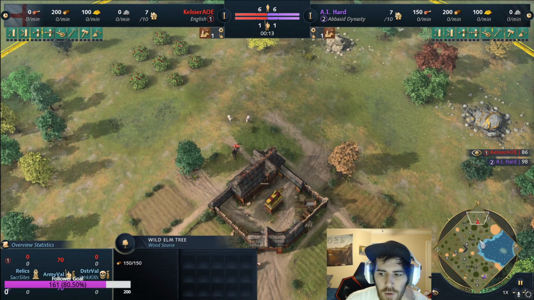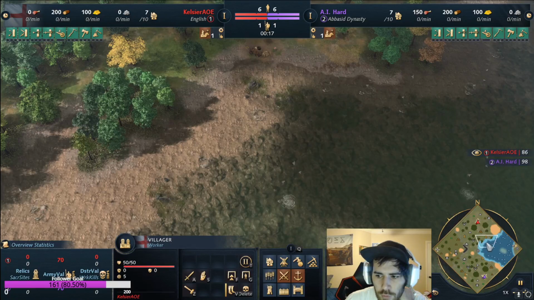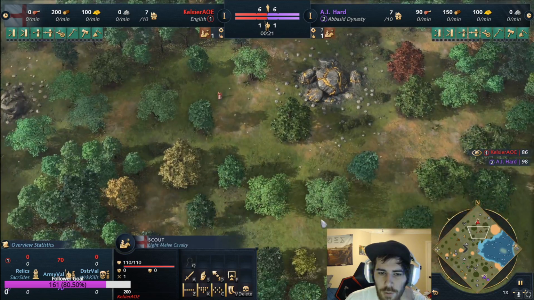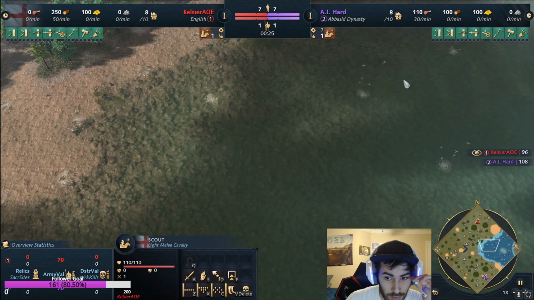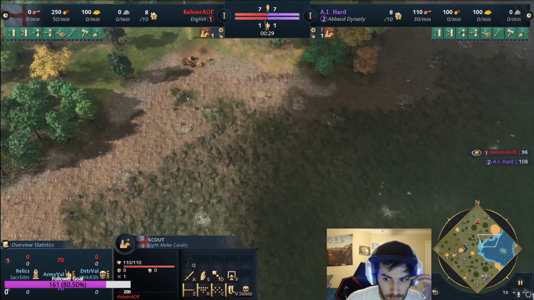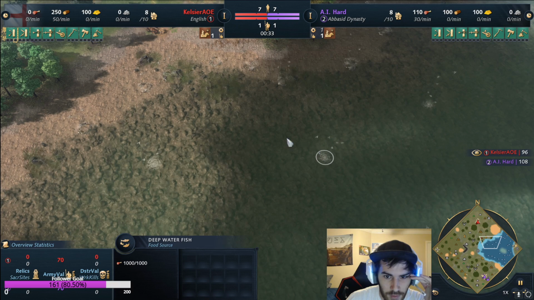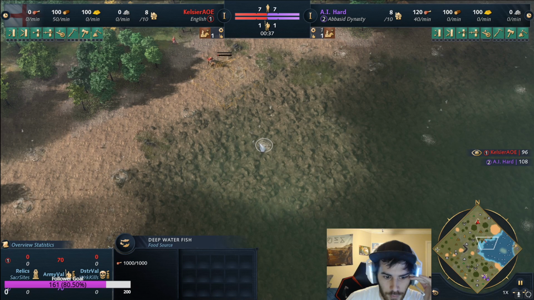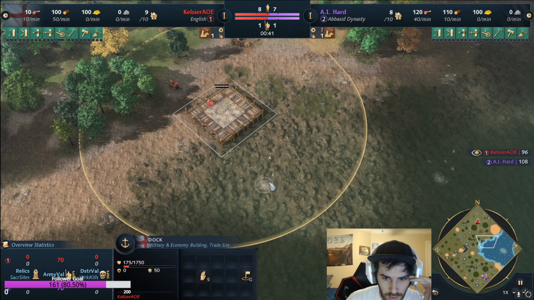We're going to take our scout with the villager and move out to put a dock immediately, as soon as the game starts. The reason you want to take your scout with the villager is you need to scout where the closest deep sea fish is for your villager to build the dock next to. So I end up scouting that this deep sea fish is really close to the shore, and I place my dock in range of that.